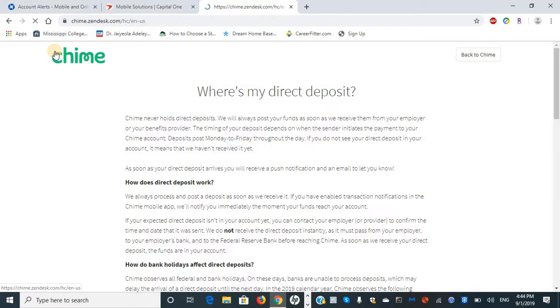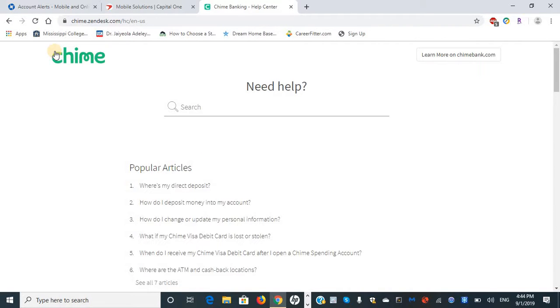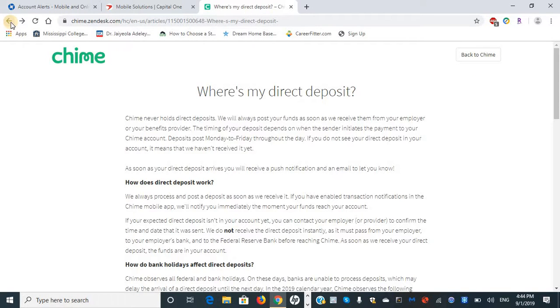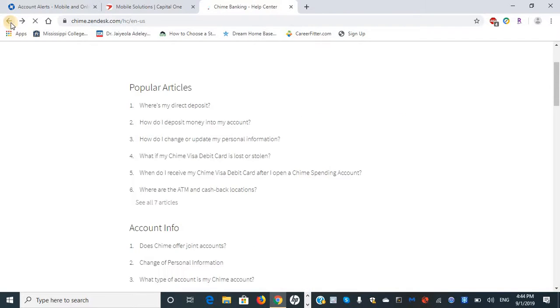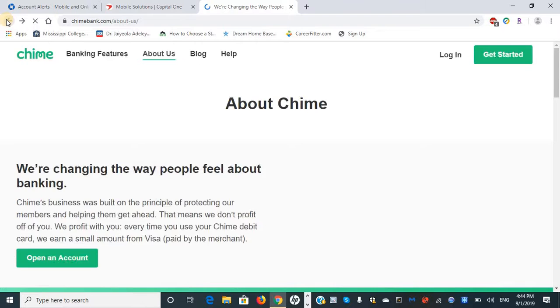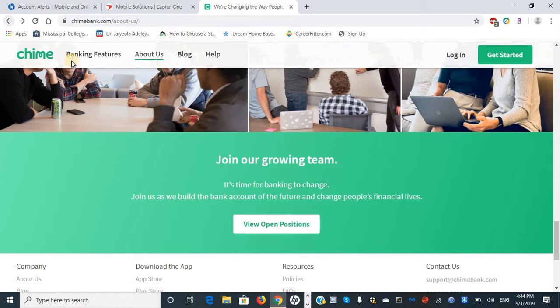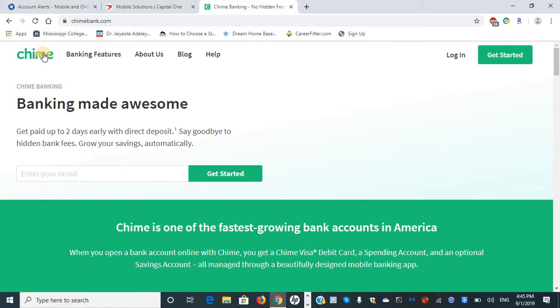Alright, so there you have it. So this is definitely a nice little tip, and whatever your thoughts are about these 3 banks, put them in the comments below. About comparing the user interface text and the technical content with these 3 pages with Chase, Capital One, and Chime Banking. And this is the end of my video. Happy tech writing.